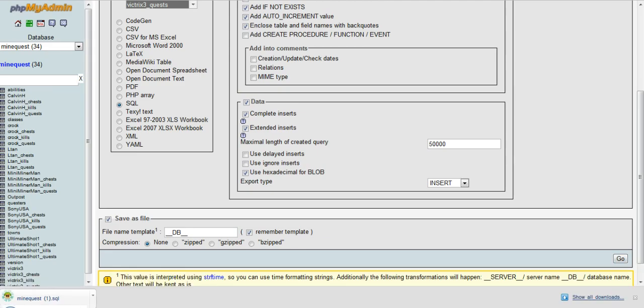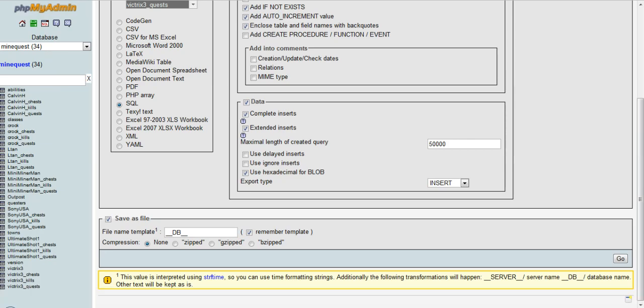And depending upon your browser, it will automatically download it or prompt you where to put it. Depends on how you have that set up. So, as you can see, mine says MineQuest and then brackets 1. I've already saved it, and it saved it again as brackets 1. I'll go back in later and edit that to show the date that I've saved it at so that I have a history of what I've saved.